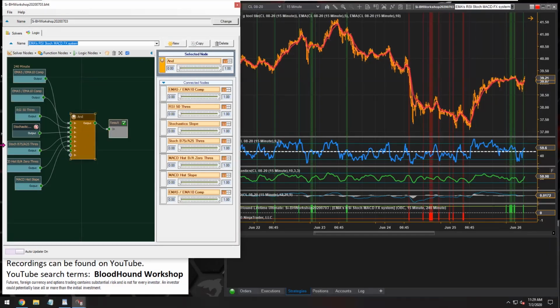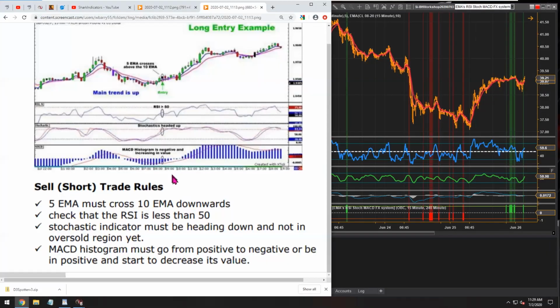Apparently this screenshot you sent in, Wayne, was giving me all kinds of wrong information here. Sorry, I thought everything you wrote in the email came from this. They're kind of similar here. Okay, so the stochastics must be sloping up and in the overbought region. All right, good catch there, Vladimir.